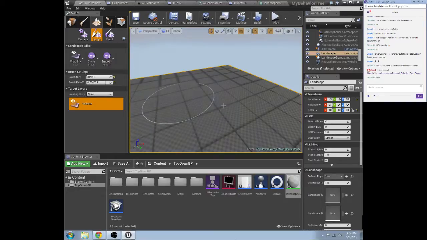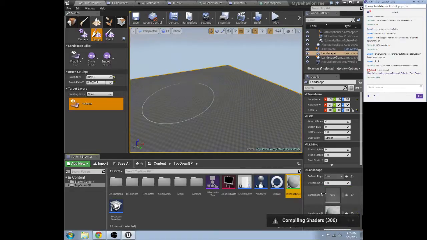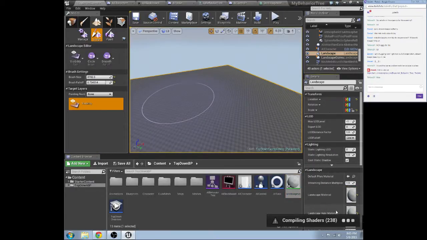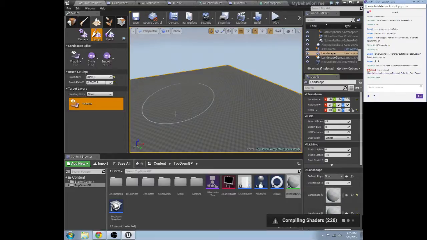I don't know if this has changed because I haven't had this question come up in a while. It used to be that you would typically want to put the landscape hole material in a separate material from your typical landscape material, but that wasn't working properly, so the workaround was in your landscape material itself, just put the visibility mask and use that in both spots here. You got your material and your hole material. And then once this has compiled shaders, I'll be able to show you how that works.